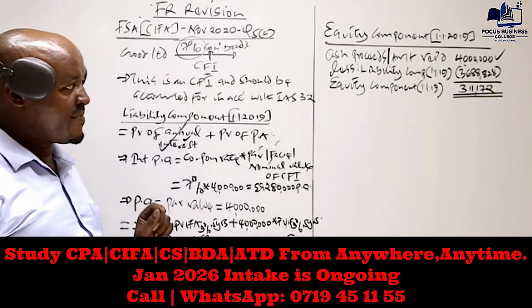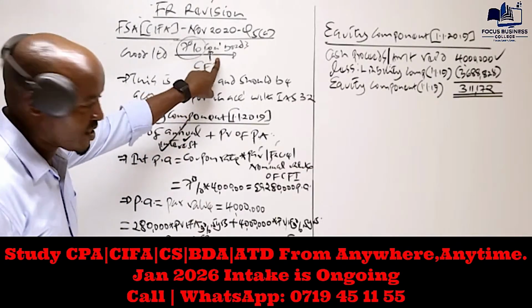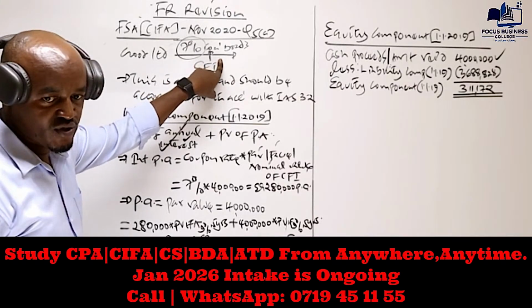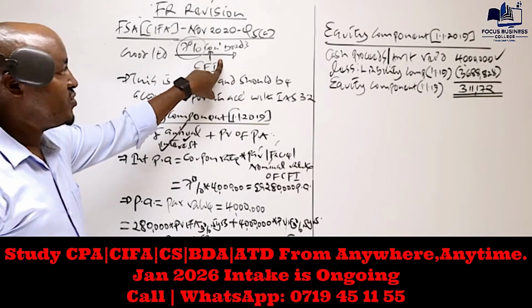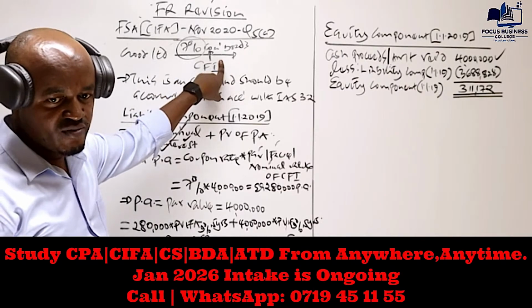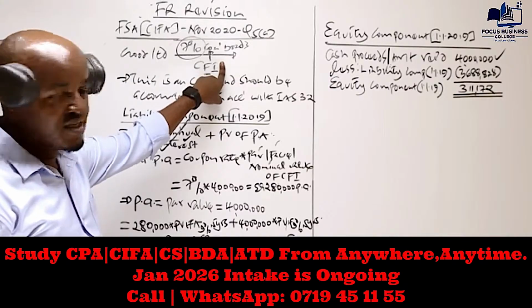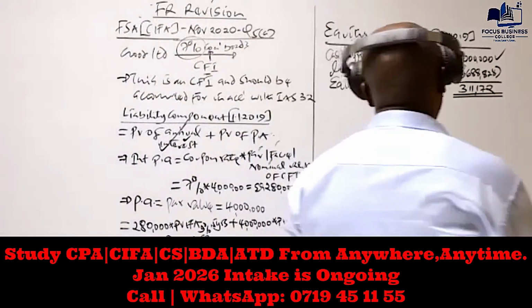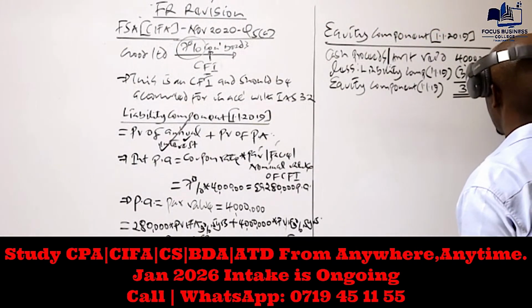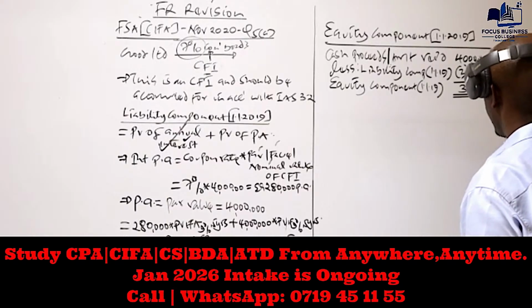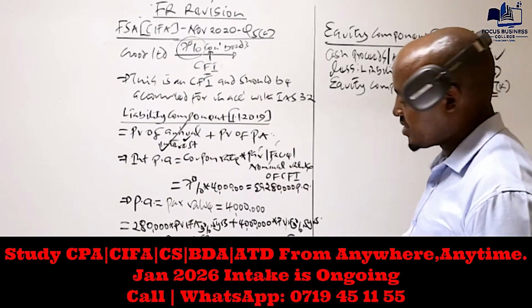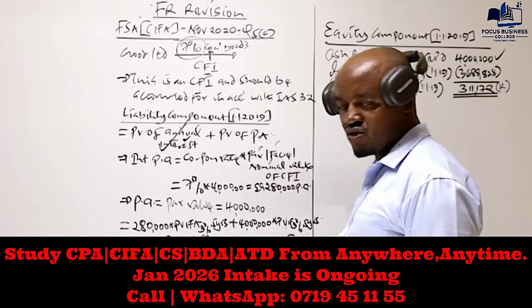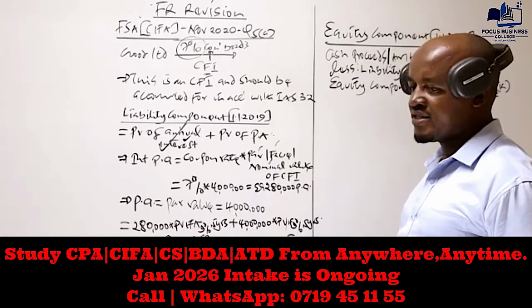So if you happen to come across this question and you see the word convertible somewhere, it can be convertible bonds, convertible debentures, or convertible stock. What is important for you to remember is that it is a compound financial instrument. Being a compound financial instrument, you need to split the two components, the liability component and the equity component. After doing that, the value for this equity component for the next 5 years will remain the same. But whatever you have computed here as a liability component is what our company has to pay in the next 5 years. This to the company is therefore like a loan.